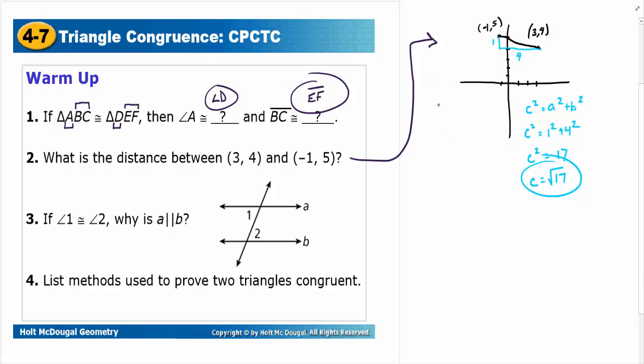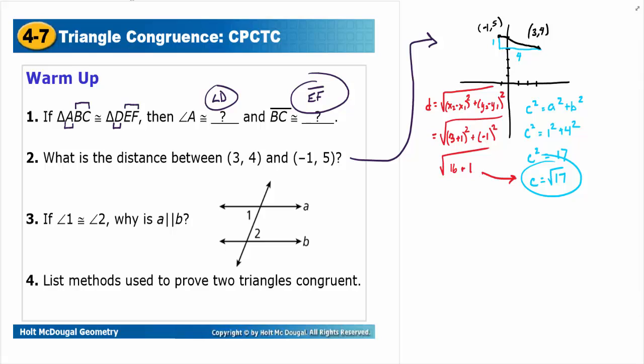But if you're going to solve this using the distance formula, you would go distance equals the square root of x2 minus x1 squared plus y2 minus y1 squared, which is the same as the square root of a squared plus b squared. Because if you simplify this, x2 minus x1 is going to be 3 minus -1, so plus 1. Then y2, and I'm calling this my x2, y2, because you see how I did 3 minus -1 on the first one, so I'm going to go 4 minus 5 here. That would be -1 squared. So I end up with 4 squared, so 16, plus -1 squared, and a negative squared is positive, and I get the same answer. So long story short, square root of 17 is going to be your distance, whether you do distance formula or Pythagorean theorem, because in a way they're kind of the same thing.